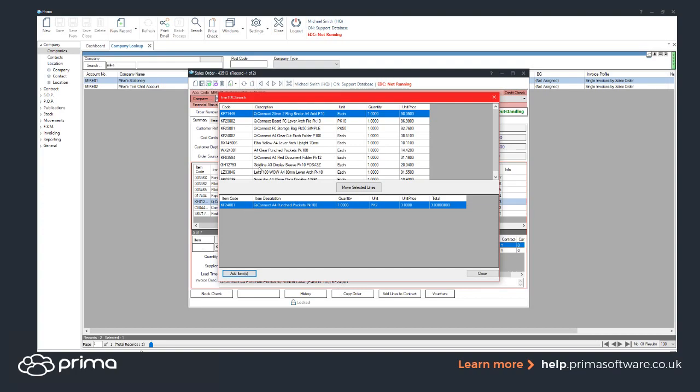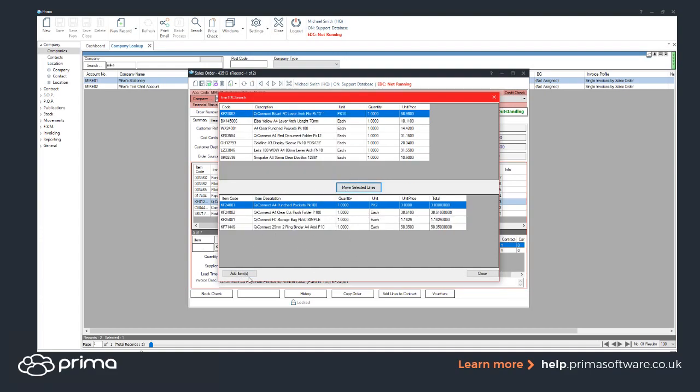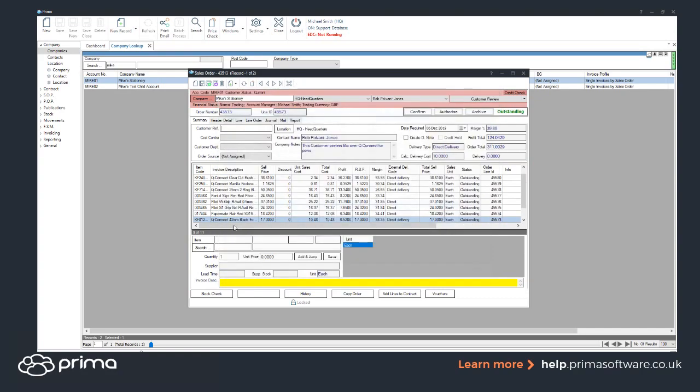So this additional items will show you and your reps items that are similar and will be used in conjunction with the item that you've put on. So for a punch pocket, you need a ring binder to put that in, you need some folders to put that in, whatever it might be, and it gives you the opportunity to find codes that are linked to the item. So you can select a couple of lines again, select the ones that you want. The customer wants some ring binders, they want some storage bags, they want some folders, so you can just select the lines that are relevant and then move to this bottom section, and it'll add all 4 of those items. If you click add items to the order, it'll make life a lot easier if you're upselling.